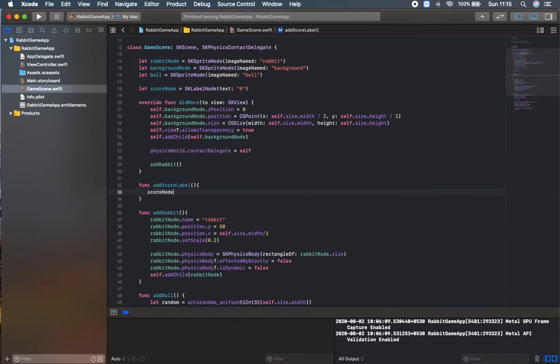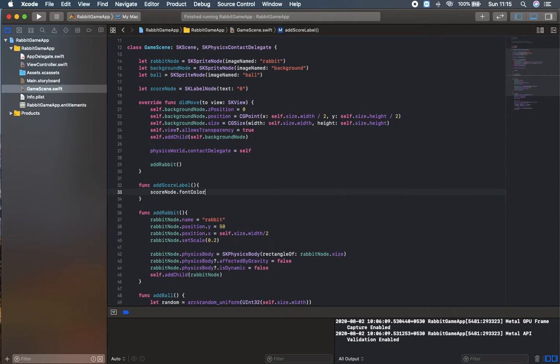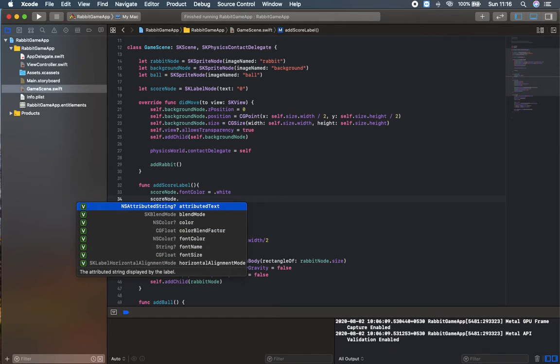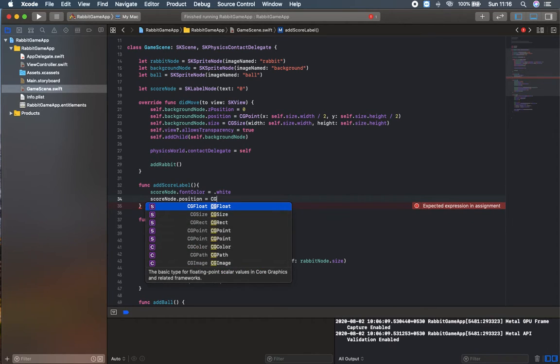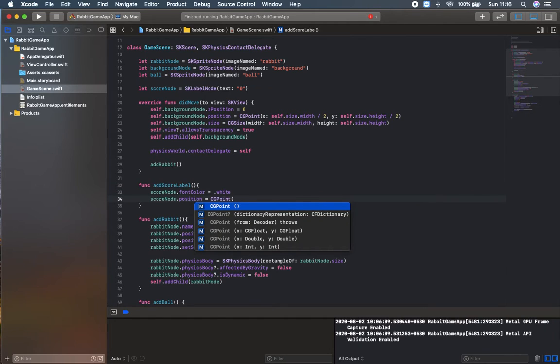So this score node dot font color will be equal to dot white, and the score node dot position is a CGPoint, which means what position we need to call this. Let's say I need it in the middle of the app. So CGPoint, and I need to set the x and y axis.